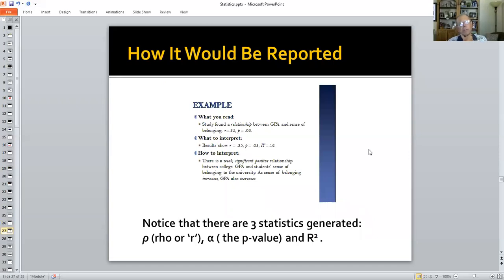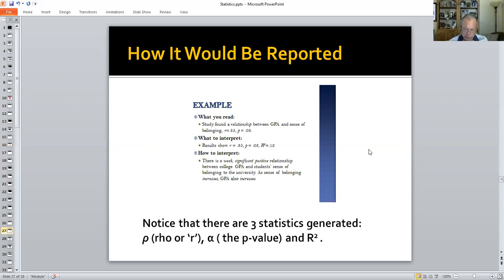This also comes from the lived experience of looking at various prospectus and proposals. Students often think that all they got to do is give me an R. Sounds like a cheer. Give me an R. Well, you need more than an R, because R, which is the Latin or the Roman letter for the Greek rho, that simply shows the relationship between one variable and the other. It doesn't give you significance at all.